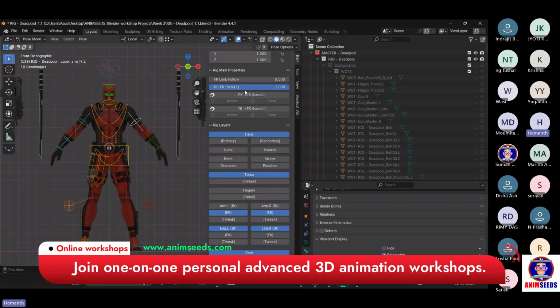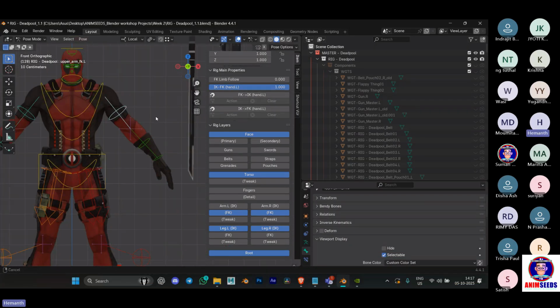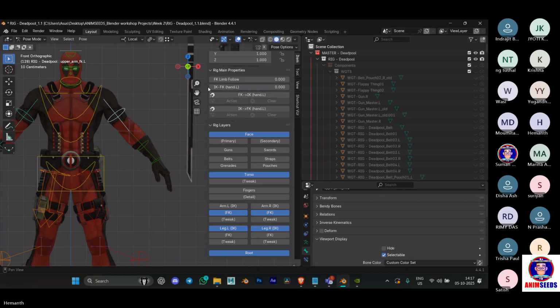And you can see IK to FK changes here. If I am here, I can change from FK to IK by sliding this option. 0 means IK, 1 means FK.